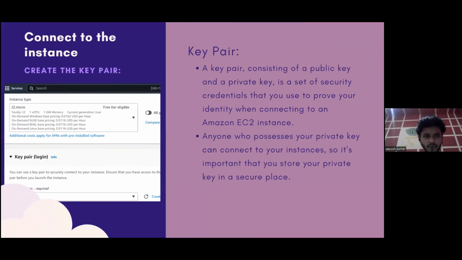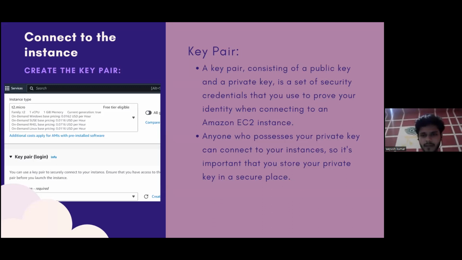Now there is an option while configuring an instance: the key pair. What a key pair basically is, in general terms, is like login credentials. If we are logging in to any website, we need a username and a password. So basically a key pair is a username and password to connect to the instance. If we have created an instance using EC2, and our instance is running successfully, and now we have a laptop and we want to access that instance using that laptop, how can we do that? We will do that with the help of a key pair.